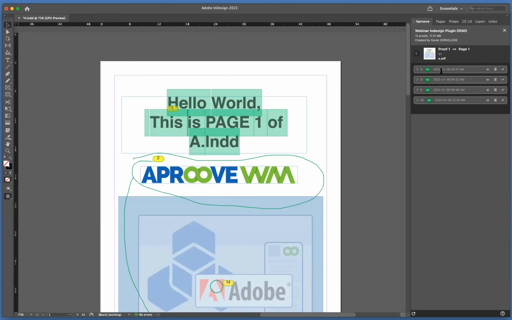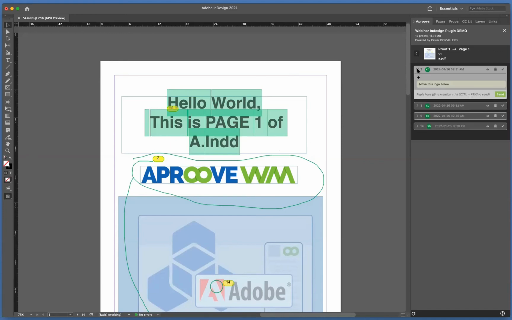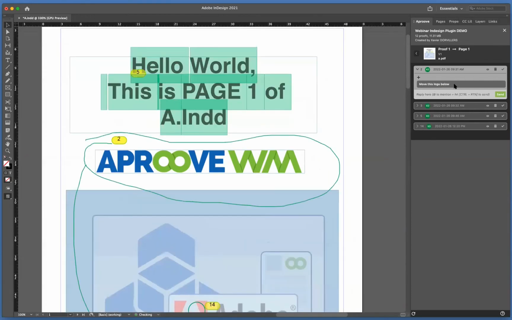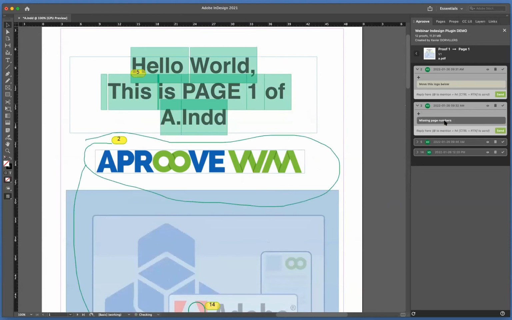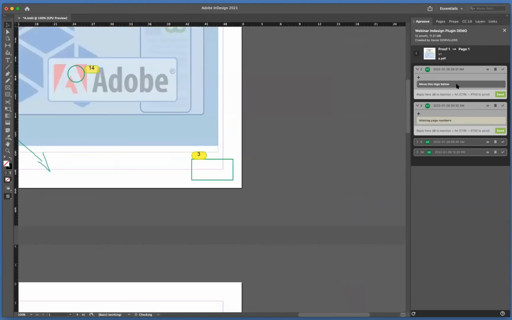Automatically, the annotations made in Approve are showing up on the InDesign document, as you can see them, and you can go through each of the notes. While clicking on each of the notes, the extension will simply locate the note on the page, zoom, and show it to you this way. And you can go through each of the notes this way. Just think that these notes have been made in Approve, and in a second I will just mention someone here, and that will show the interactivity, the possible interactivity between InDesign and Approve here.